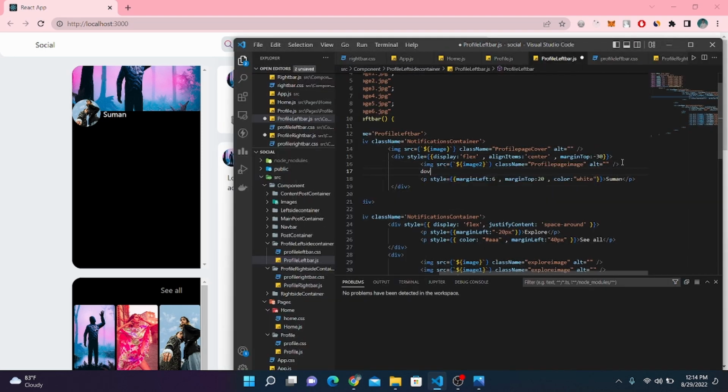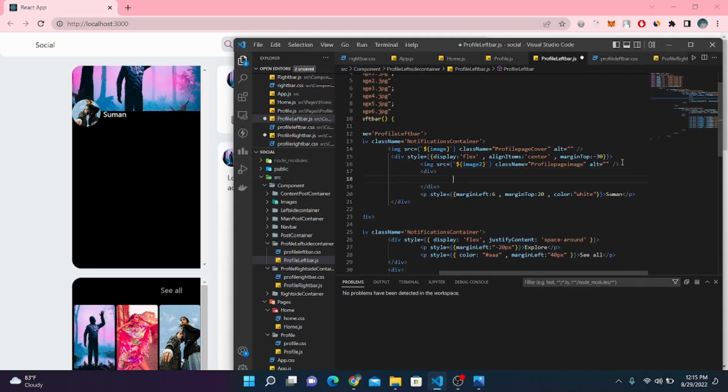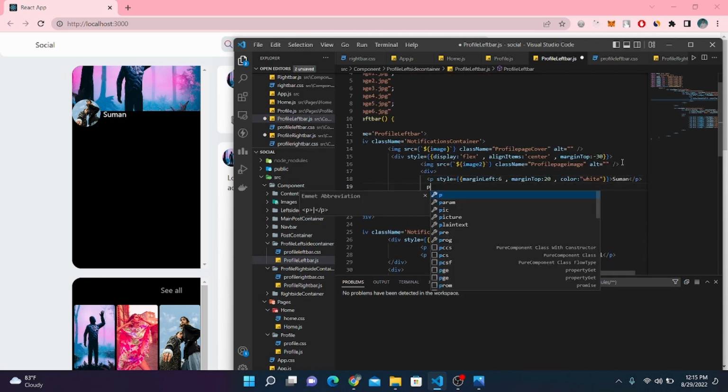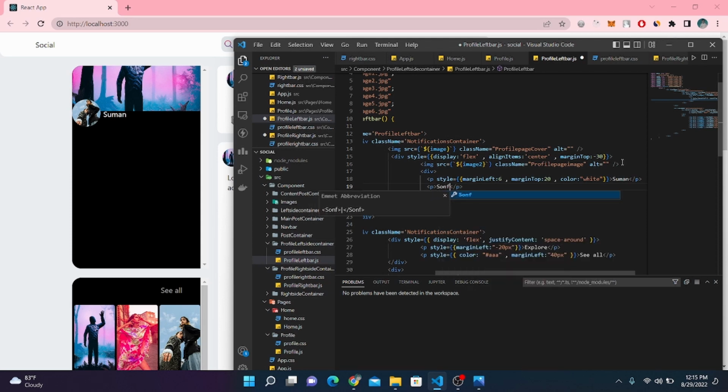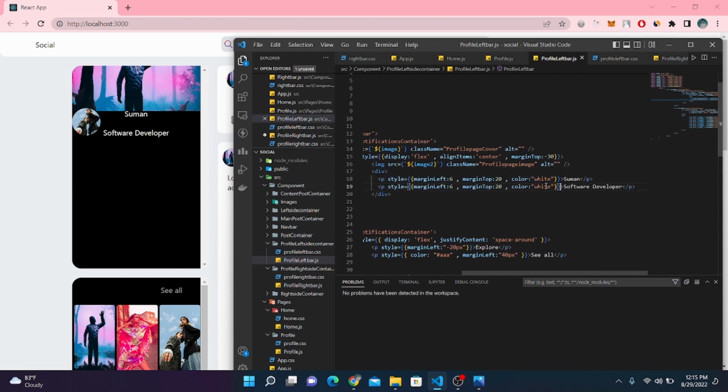So let's give it a div, and let's wrap this username, and let's write a p tag, and let's write software developer. So I'm going to copy this style and paste it here. Okay, so let's write a text line.